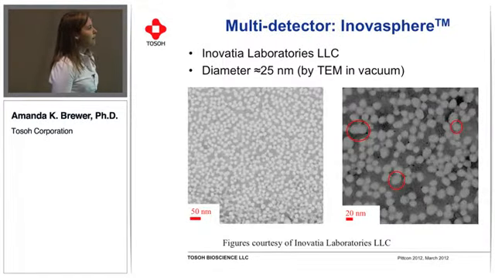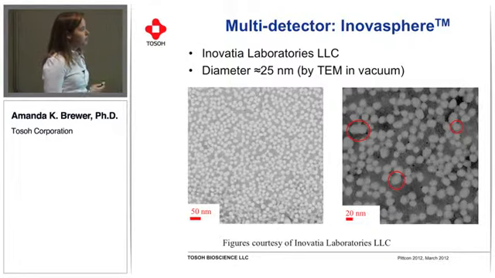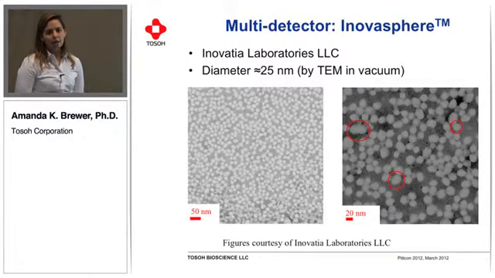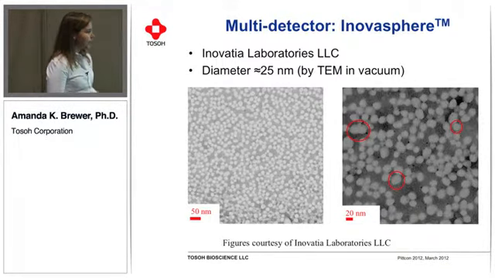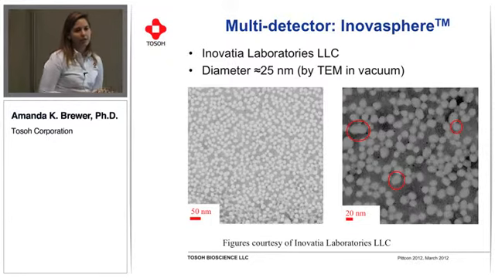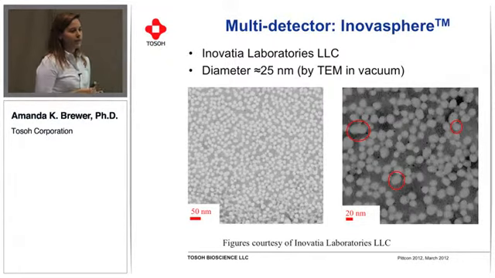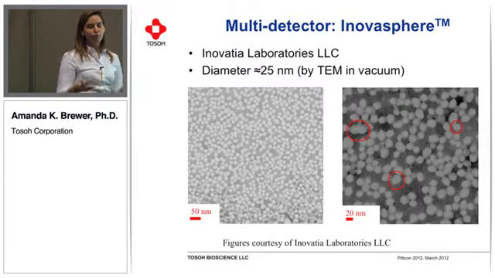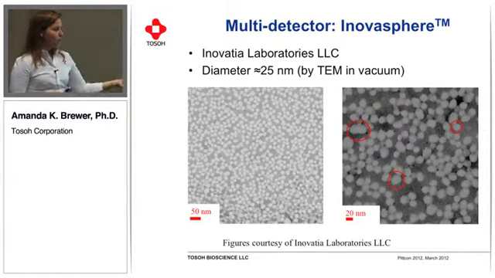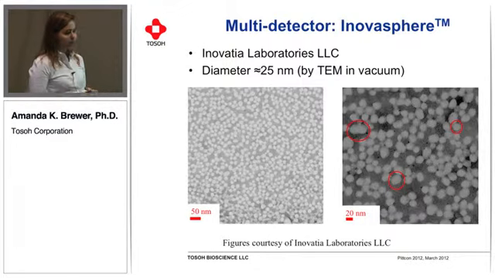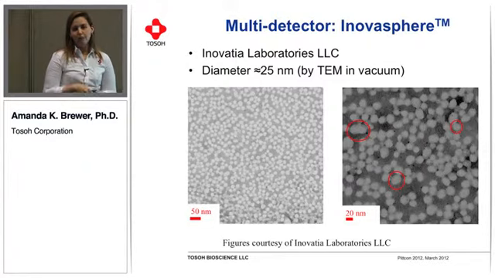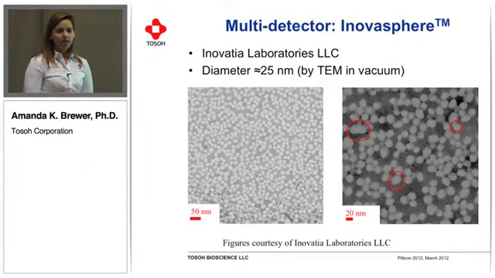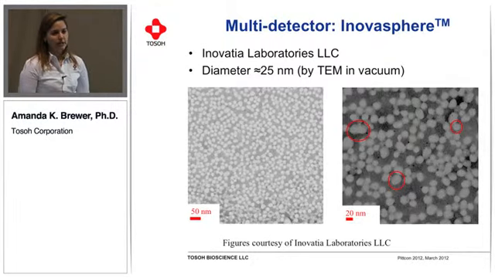So now I'm going to look at multi-detector techniques. So a little background on this sample. The sample I'm going to show is called an Inovasphere. It's from Innovation Laboratories. This is a collaboration that I did with them. They have developed this technology as a drug delivery vesicle or something environmental that can move a fluorophore from one location to the next. Basically what you're looking at is a particle with a polymeric shell and a void volume in the middle. The volume in the middle can be used to house a drug, can be used for a multiplicity of things depending on the end use.